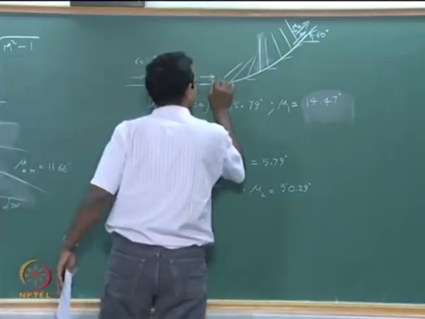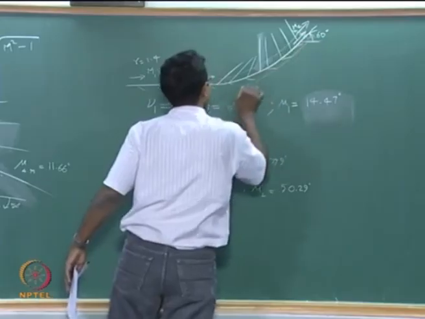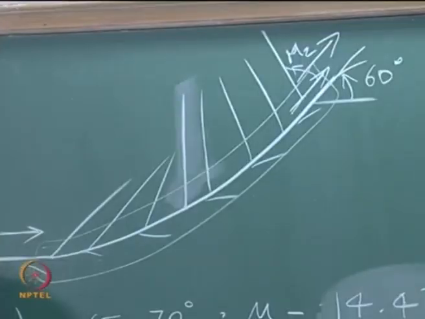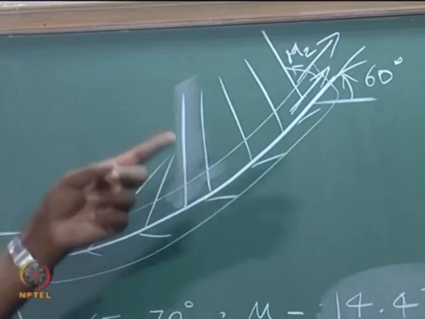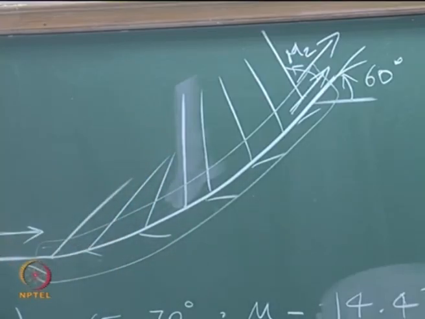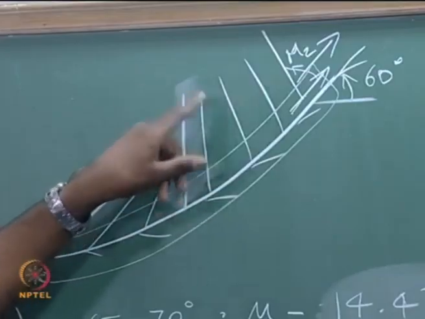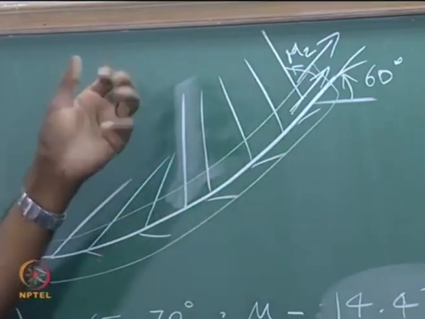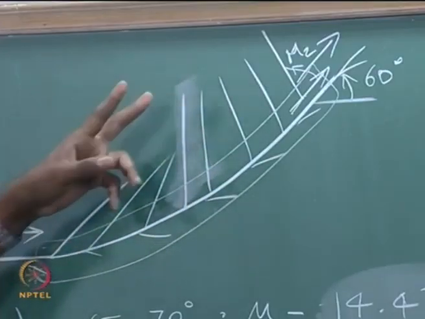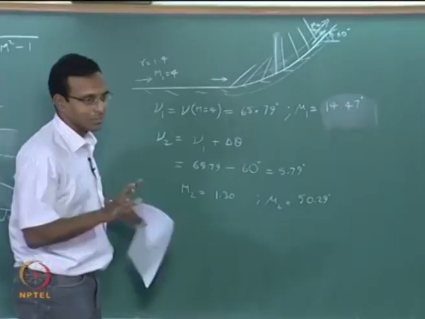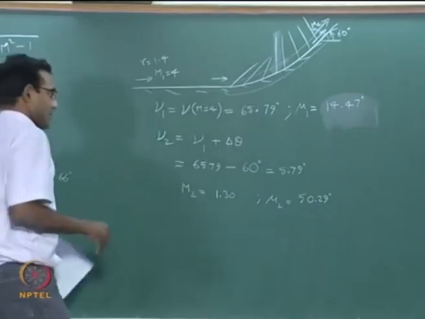We are interested in studying what is happening only very close to the wall, this region alone, nowhere else, just this region, where whatever theory I have said will be applicable, because it is all very small change at any time, very small changes close to isentropic, so this will work. When I go more out, these compression waves will come together and they will form a strong compression wave which will become a shock eventually. When that point happens, it is non-isentropic, I cannot use any of these relations, things will go wrong there. Okay.